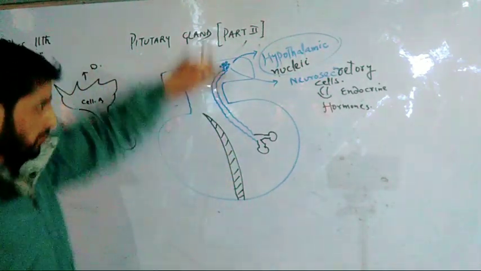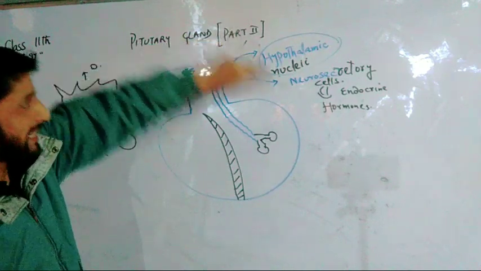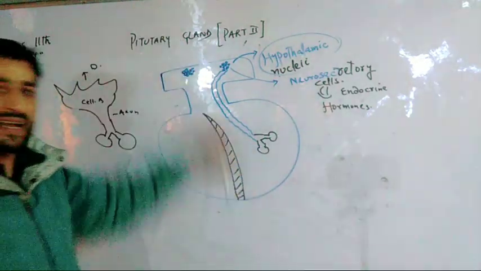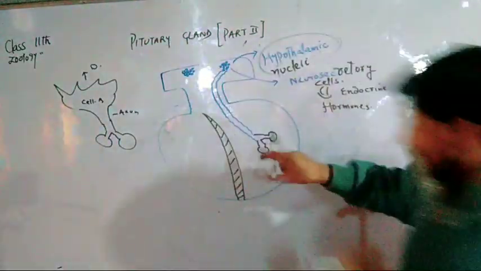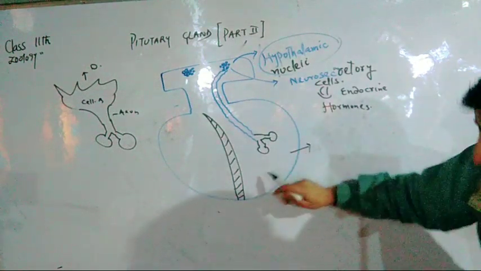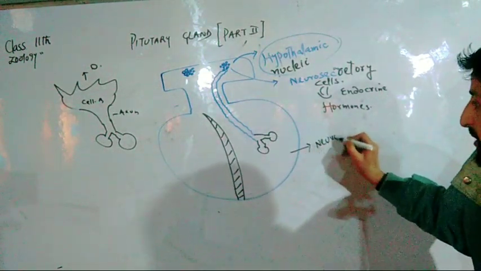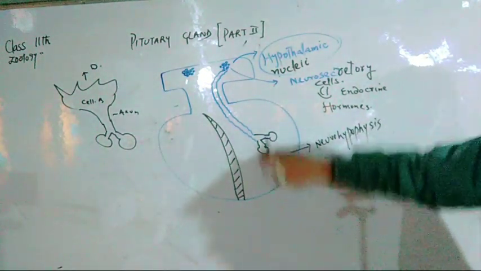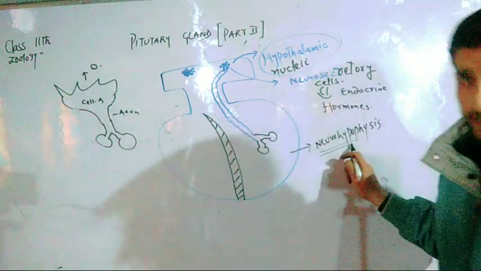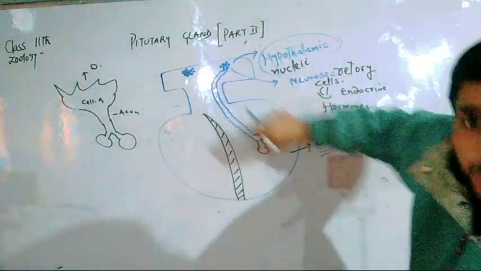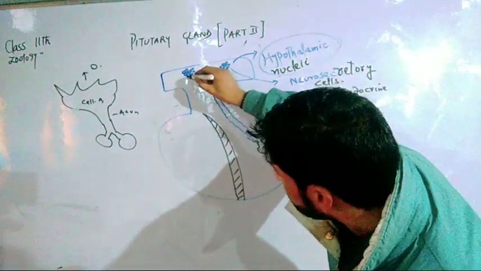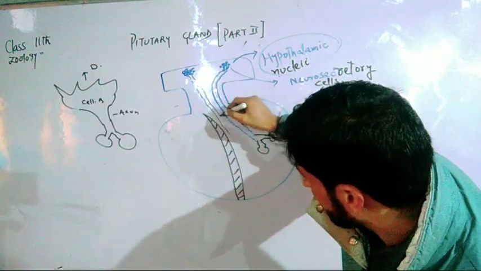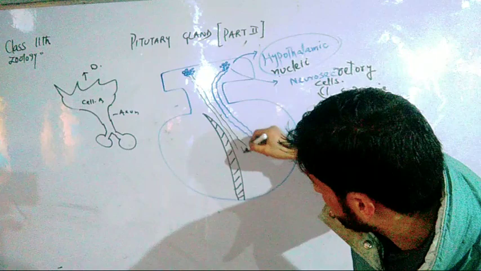But right now, you should learn the basic thing that from the hypothalamus, special neurons arise, innervate, and enter into the posterior lobe of the pituitary gland, which you call the neurohypophysis. In this posterior lobe, the hypothalamic neurons extend. Likewise here, hypothalamic neurons extend into the posterior lobe of your pituitary gland.